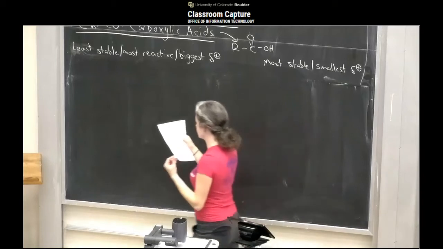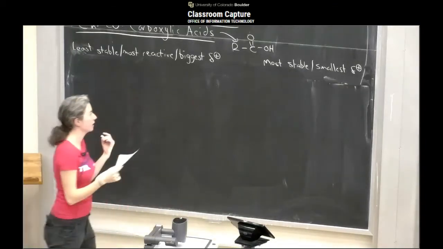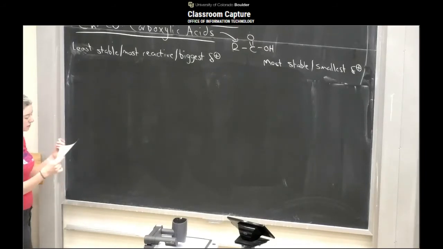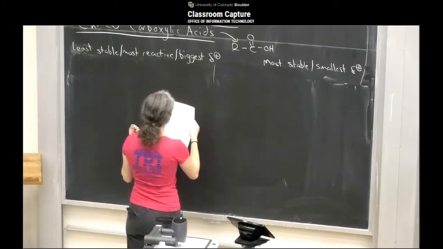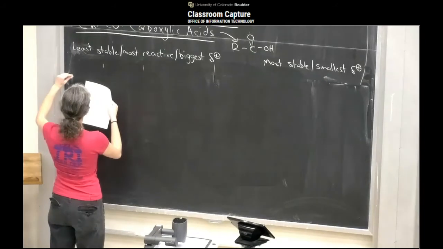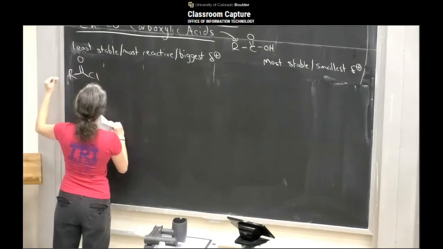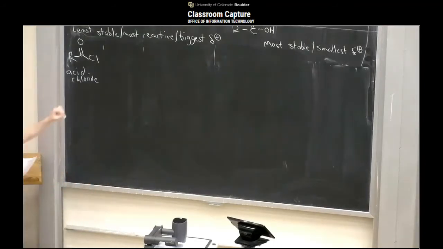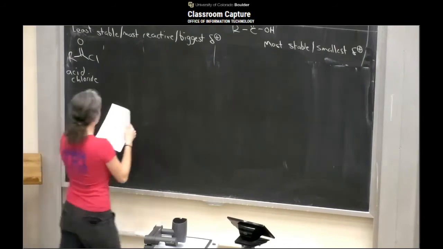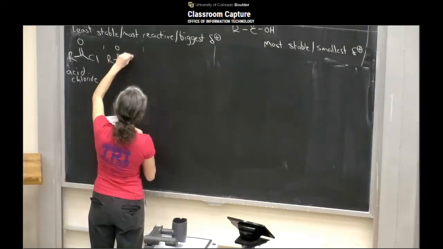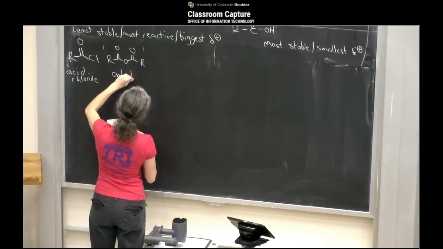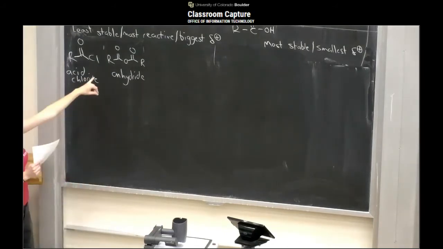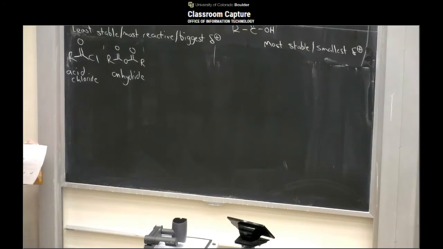Okay, so we're going to see eight things on this ranking. Two of them are not actually acid derivatives. I'm just throwing them in from the last chapter because it'll help explain some other stuff that we can and can't do from before. Let's see. Okay, so over here we've got acid chlorides. It's a carboxylic acid, only you replace the OH with a chlorine. We've got anhydrides, which, if you look at it, is like you took two carboxylic acids and stuck them together and removed a molecule of water, which is where the name anhydride comes from. So if we added water back into this thing, we'd get two carboxylic acids back out.